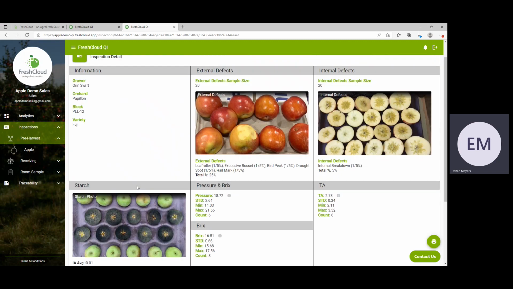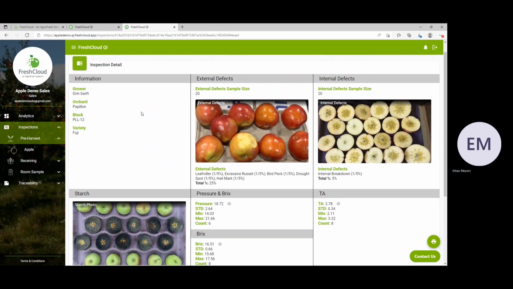So a couple things with the form itself. If I go on to the top, going into that second feature that we're talking about, which is all around process control. Certain fields we can mandate that the inspector must fill out. So for example, the grower, the orchard, the block, the variety, we could select all of those fields to be mandatory, so the inspector physically cannot save this inspection unless they enter in that information. So very important when you think about data integrity and making sure that the inspection is complete and done to the best of the inspector's ability.